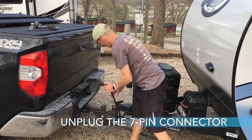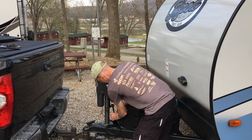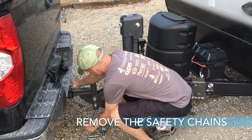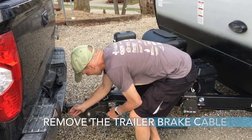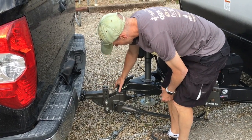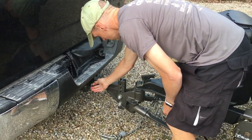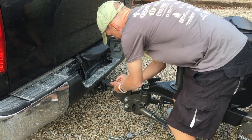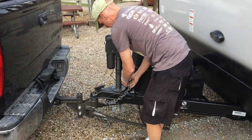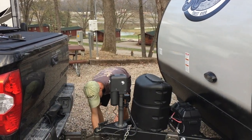I'm going to unplug the electrical cord. My Husky electric hitch here has a nice little place for it, so I just put that in there. Then I'm going to take the safety chains out — take both safety chains off. And also the brake cable — you have a brake cable here, and if for some reason the ball comes off and it starts rolling on you, this will automatically engage the trailer brake. You have to undo the pin, take the trailer brake cable out, put the pin back in. Now we have the safety chains off — I just roll them over and hang them on both sides.